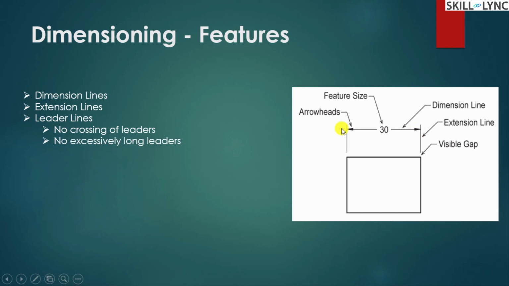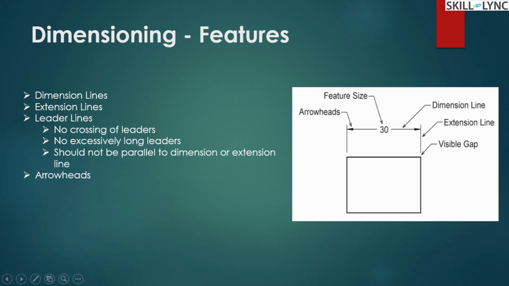So next, you should not have excessively long leader lines. These leaders should be positioned as close to the object as possible to communicate the matter and should not be positioned externally very far away. And also it should not be parallel to the dimension or the extension line. So there are different angular requirements to it that we'll look into in the next slide.